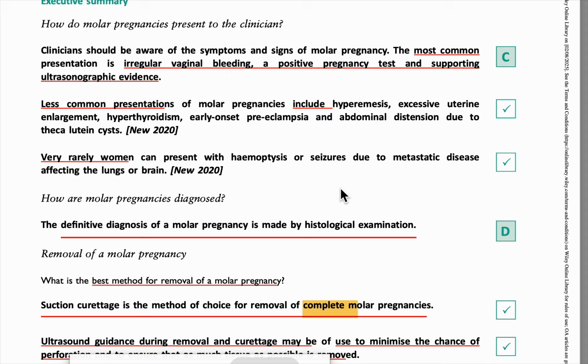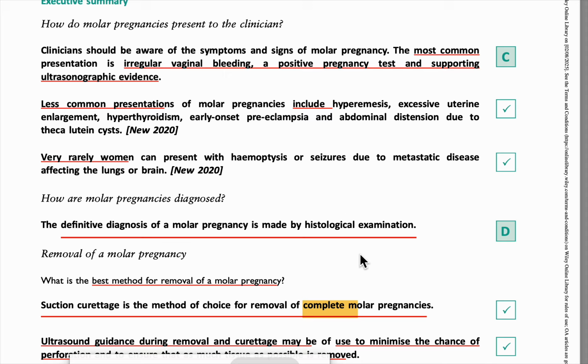But the definitive diagnosis is the histopathological examination of the tissues which we have there. So the definitive diagnosis is by histopathological examination, not with the clinical picture, and not with the ultrasound. So this is a very important MCQ for the recalls. Mostly they will give this recall, most of them. So I'm telling you the exam recalls along with the MCQs of this topic.